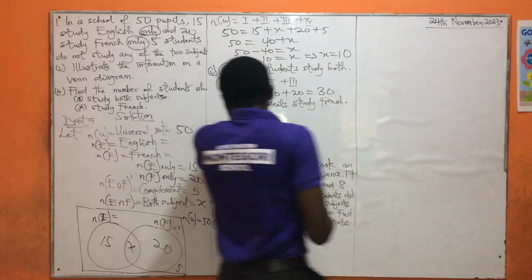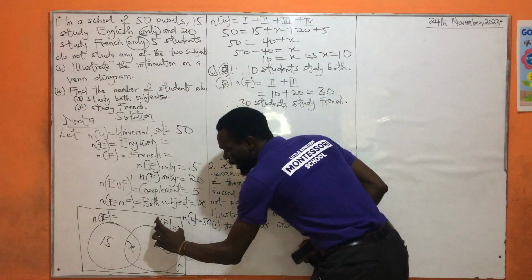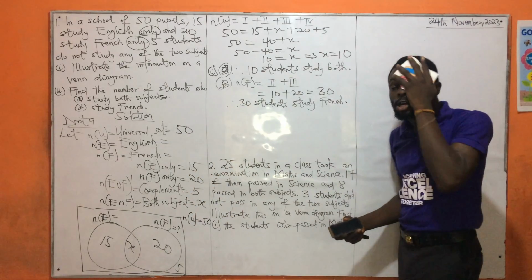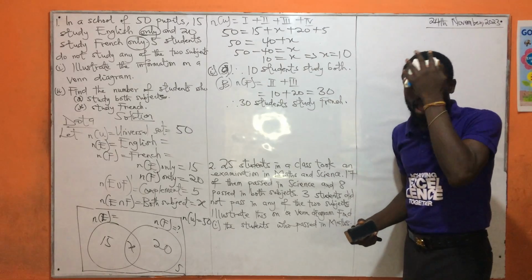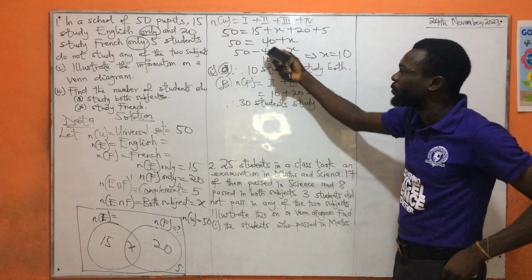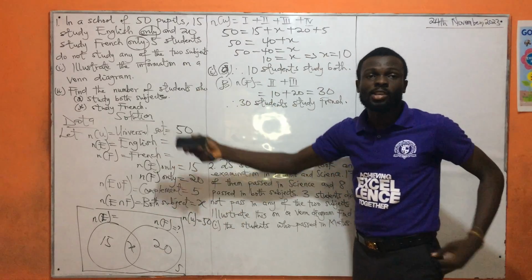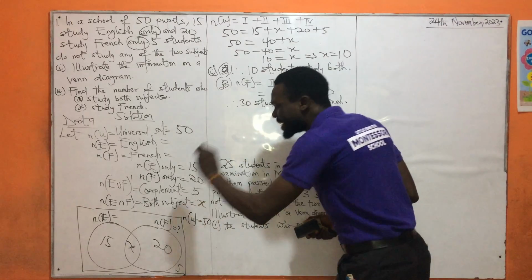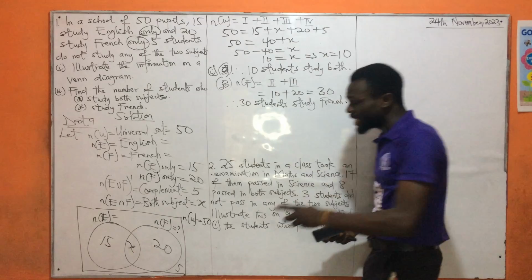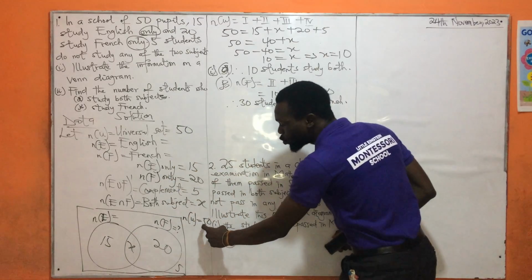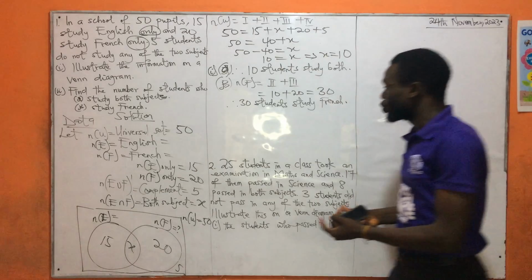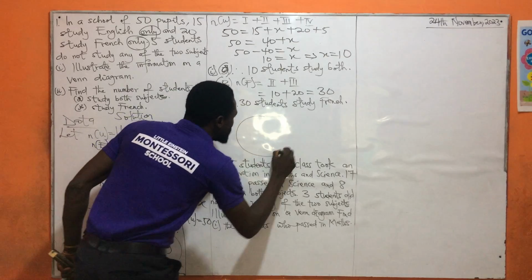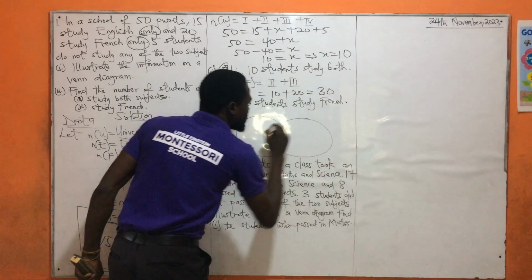So here all you need to know is that if I want this number, add this, and that will give me this. So most of the times, what I tell my students to do is that after you have been able to solve for the ones you have been demanded to solve for, now redraw the diagram and replace the numbers that you have solved, and make sure that when you put everything together, it should be equal to the number that you have here. So let's see. If I want to redraw my Venn diagram, let's draw it small so that we can be able to get it there.